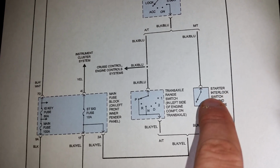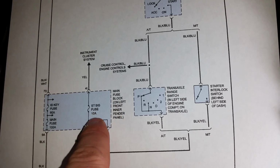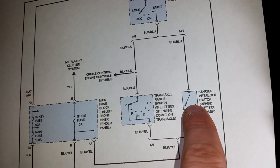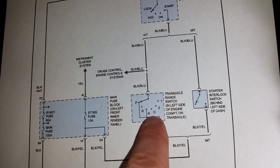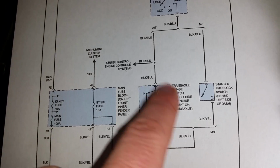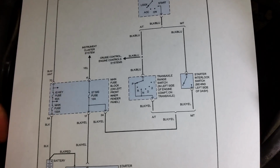So when you push your clutch down, it pushes the switch, and that'll carry it around. So if you didn't see it at your 10 amp fuse, it's either in your ignition switch or in the switch on the back side of the clutch. If you're on an automatic, try shifting from park to neutral, and most people I've been seeing, that'll start their car. There's the same kind of deal. There's a switch in your transmission that makes sure that it's safe to start your car.